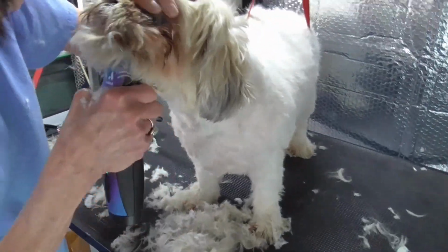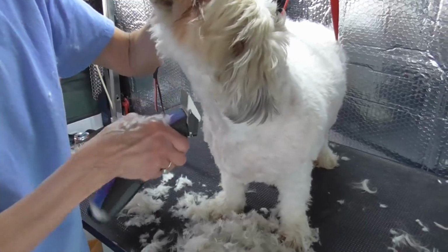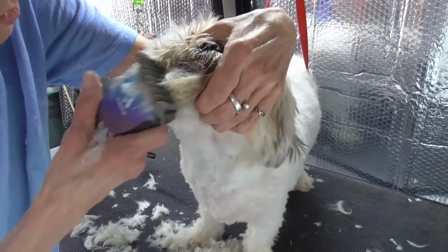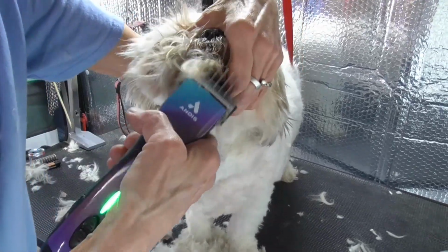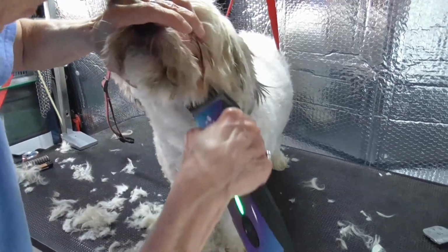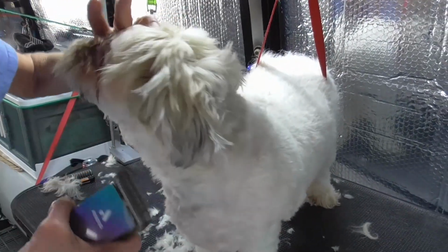I'm just going to come right on up through there. I'm going to hold his snout, hold his muzzle, so I can get everything I want through here. It just happens I'm doing it this way, that's all. I'm going to come both ways. I'm going to come back to all this though, because I didn't even mean to go here yet. I just did it by accident. But here we are. So let's do it.